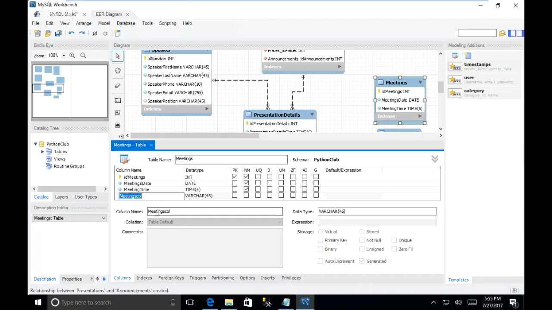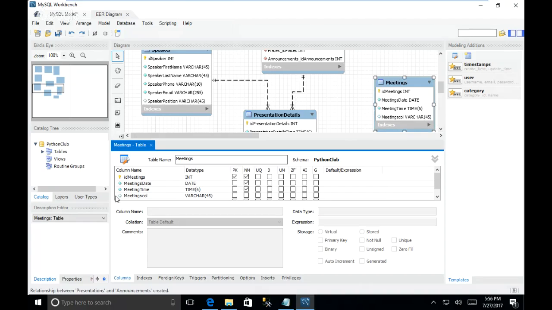Is there anything else that we'd want? When we get to the meeting minutes, we'd have other things. Meetings date, meetings time, we'll drag a place into it. That might be all we need for the heading stuff for this.